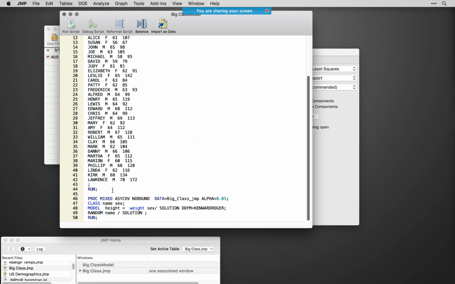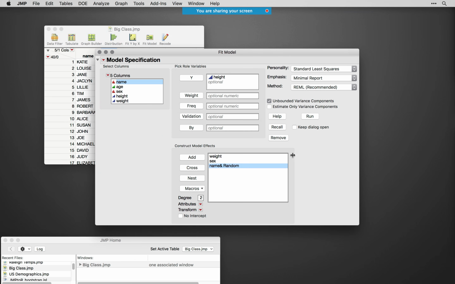And so JMP's very smart about how it's going to create these codes. And if you know specific customizations to the SAS code you wish to make, like you wanted your degrees of freedom not being Kenward Rogers adjusted, but using Satterthwaite or some other specification, you can make those changes and actually run your code directly from JMP. So a lot of flexibility there.